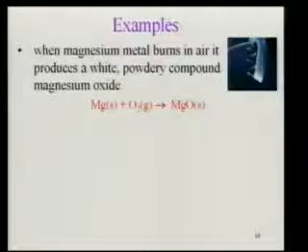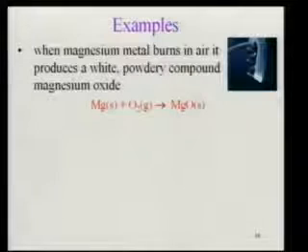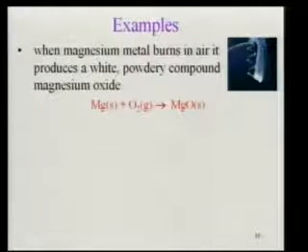Now in this case, it would make sense that since my magnesiums are already balanced, I need to focus on my oxygens. So what could I do in my first step in an attempt to balance this equation? Anybody? Right, put a 2 in front of the magnesium oxide. Now, if I put a 2 in front of the magnesium oxide, is the equation balanced? No. Then I'd have to put a 2 over here. And if I put a 2 over here, it would be balanced. Let's take a look.